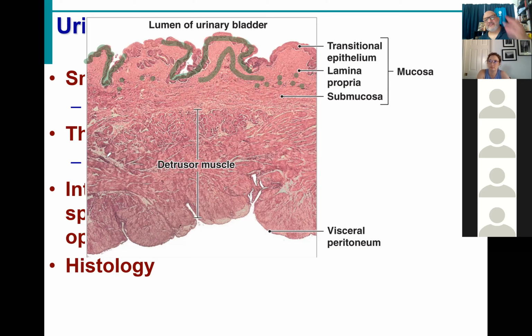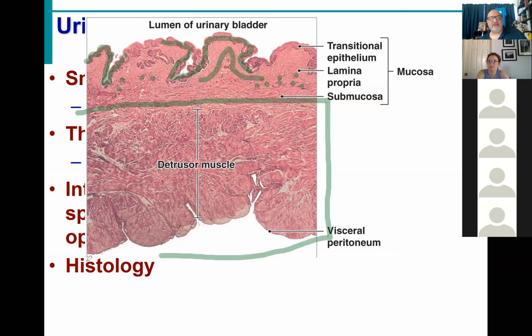And again, in this case, the mucus isn't necessarily there for the removal of the urine or protection from the urine. It's really more about, this is a structure that is close to the outside world, so this mucus is helping to protect us from pathogens, capturing any pathogens and dust and debris and allowing it to be removed with the urine. And clearly the most distinct feature is those big, large, interlaced bundles of smooth muscle, that detrusor muscle.